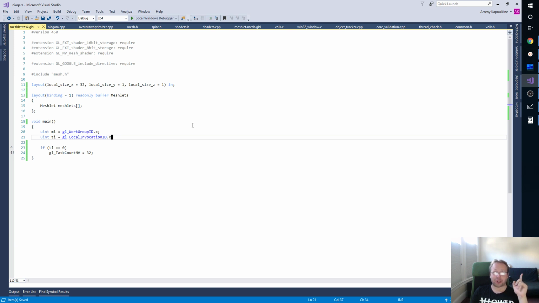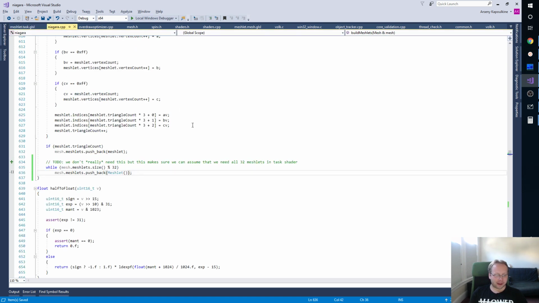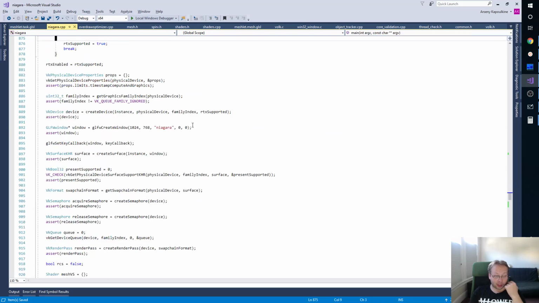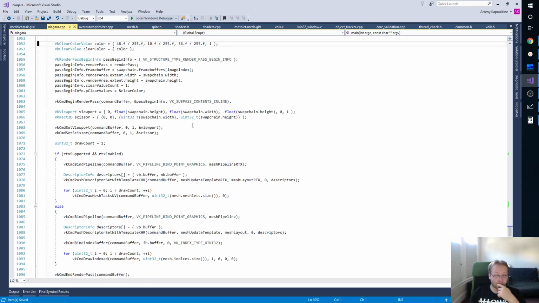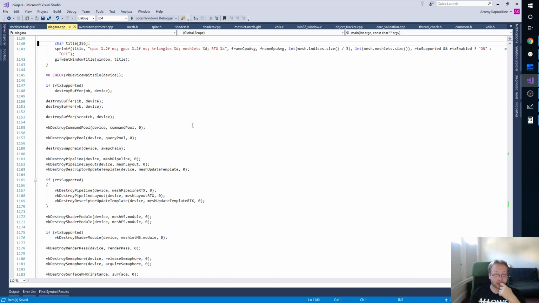Each task shader task will spawn 32 mesh shader tasks. I feel like I should read up on this terminology and use the correct one, but hopefully it makes sense. I'll need to do one more thing, but let's just write this code first and then see if that works.